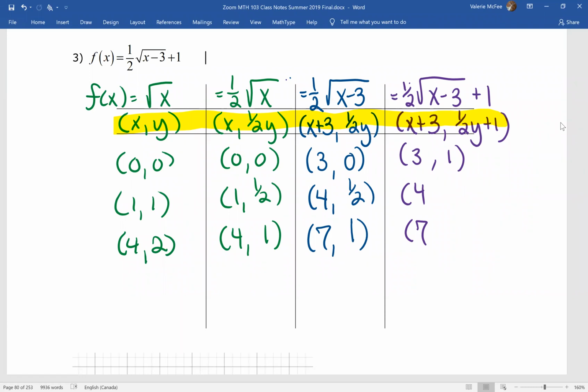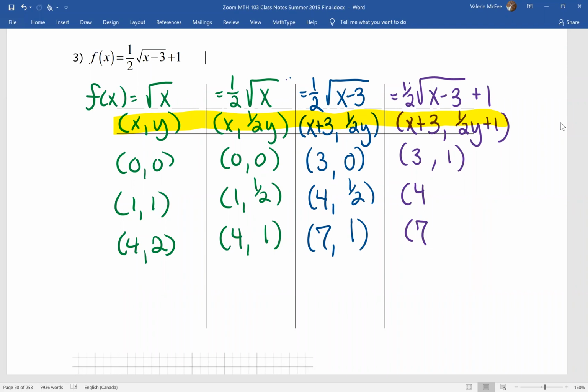Now, you've probably noticed from time to time I have to pause the recording. I don't know why Word stops responding, but rather than make you wait while it cycles through, I'm just going to pause, let my computer do its thing, and come back when everything is working again.